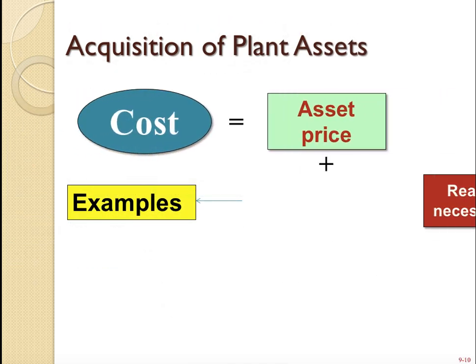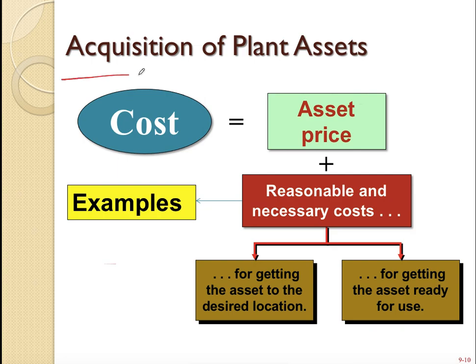So again, that first phase is the acquisition phase, when you actually go and purchase your asset. And the rule for that is that we account for our asset at cost. Well, how do you come up with cost? Well, usually it sounds pretty straightforward. Well, whatever's on the price tag. Okay, but it's not just that.